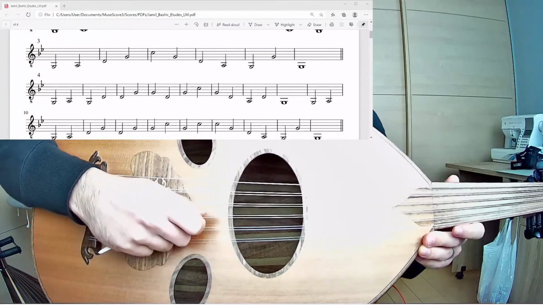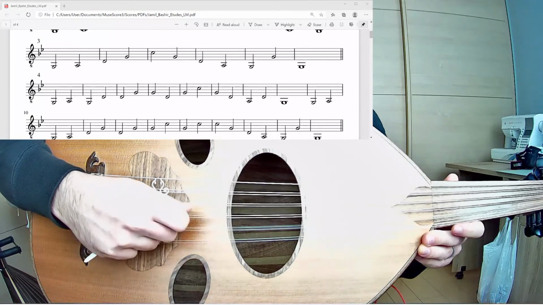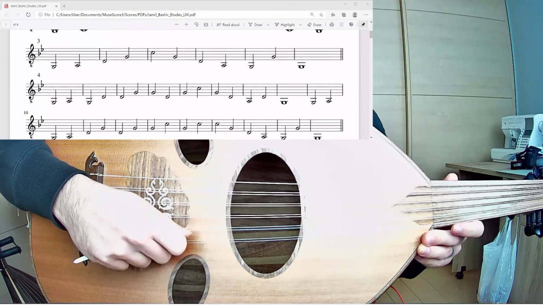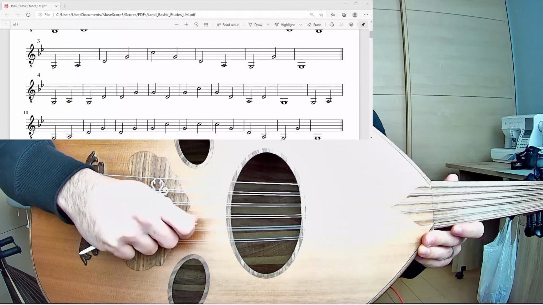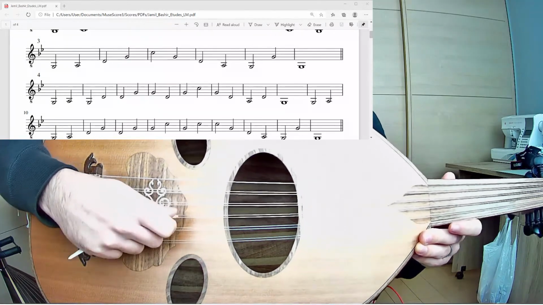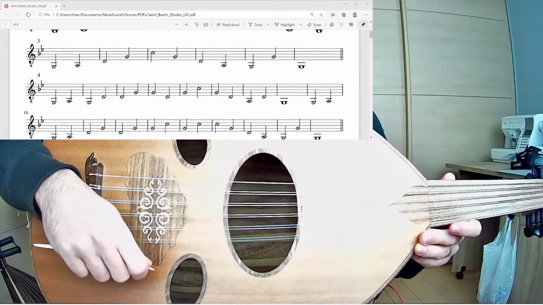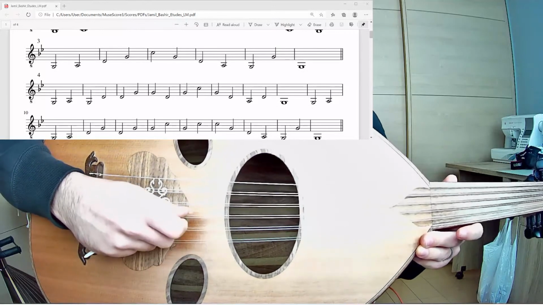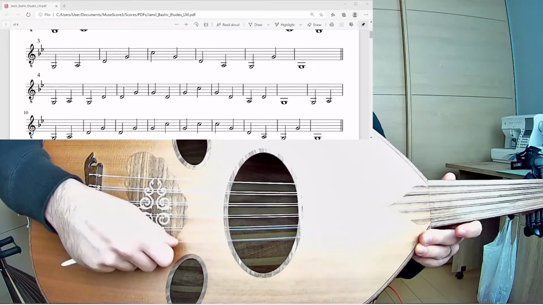You don't want this. You don't want too light of a picking style right now. You want to develop your whole range of your motion. Later on, you can then focus into one string.